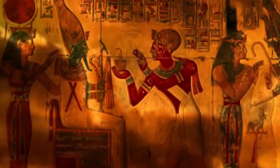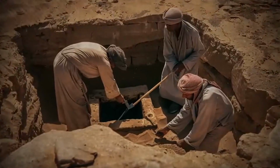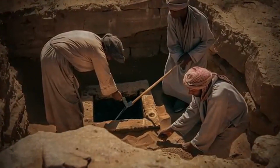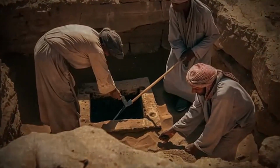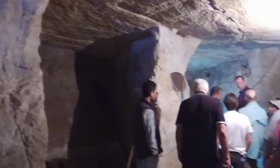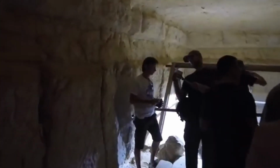The chamber on this first level is relatively modest in size and lacks elaborate decoration or significant artifacts. Its simplicity suggests that it may have served as an antechamber or a preparatory area for the deeper levels, possibly intended for purification or other preliminary rites. This initial chamber marks the beginning of the initiate's transformative journey through the shaft, a journey that would reflect their passage through the mysteries of Osiris and the symbolic stages of spiritual renewal.